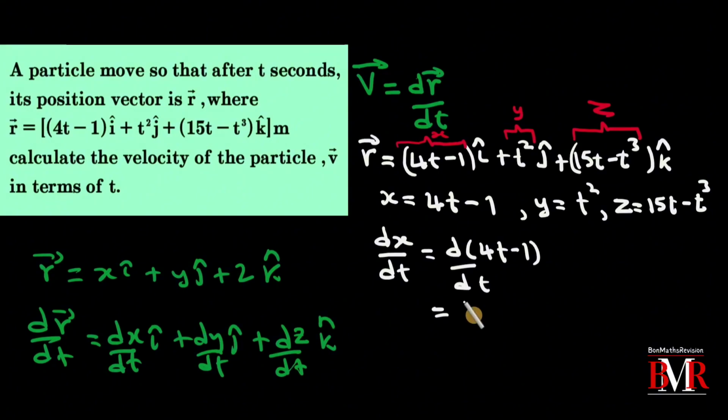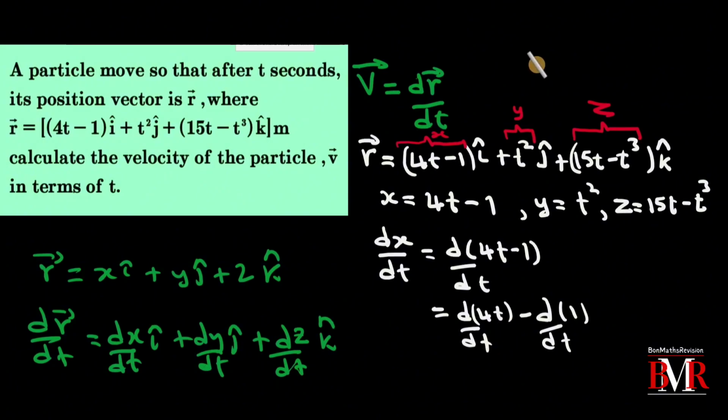That is the same as the differentiation of 4t with respect to time minus the differentiation of 1 with respect to time. To differentiate an expression like this, you need to differentiate term by term. Terms in mathematics are always separated by a positive or a negative sign. So you separate at the level of signs, the negative and positive signs, like what I've done here. Now, I need to differentiate 4t with respect to time.